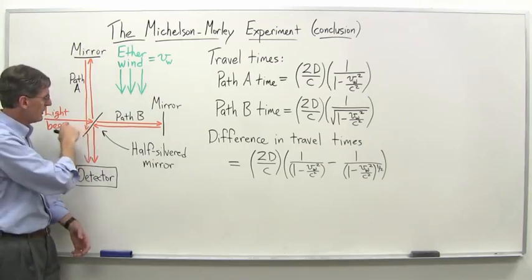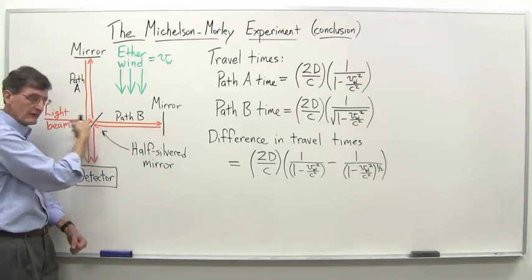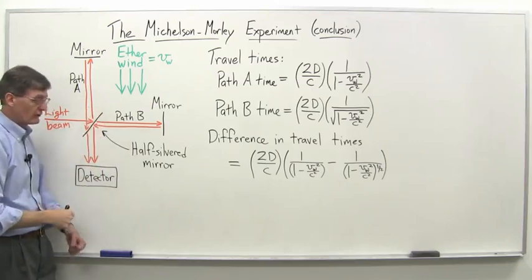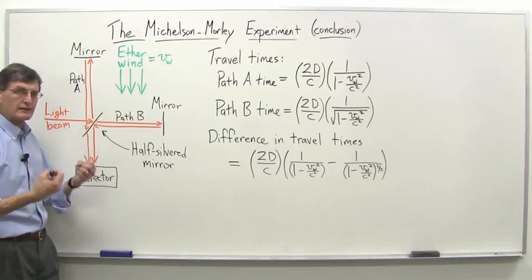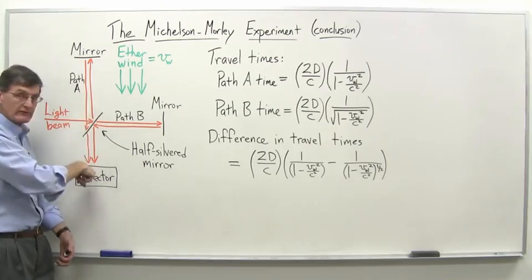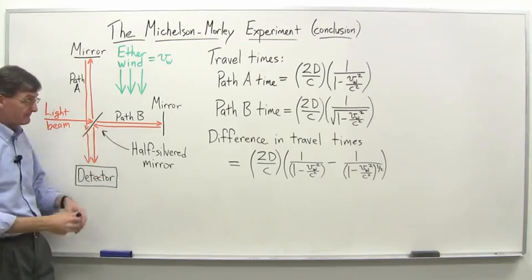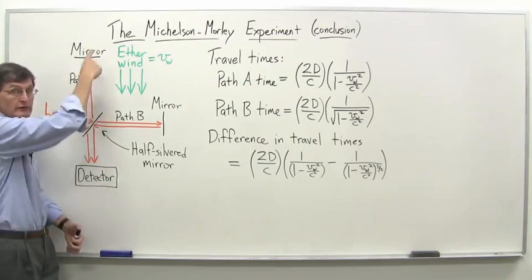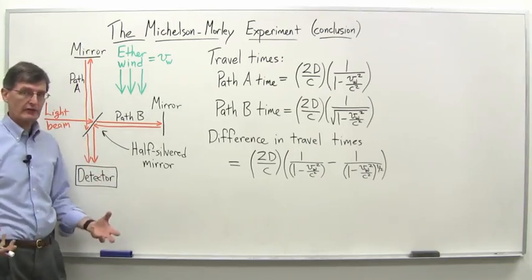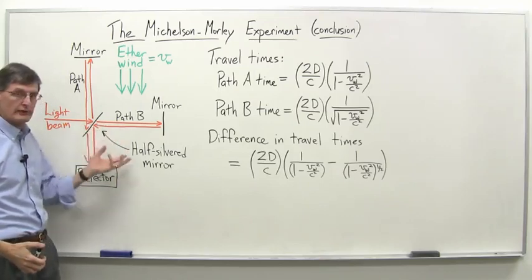And then path B, which is going crossways in comparison to the ether wind that's assumed to be there, goes through the half-silvered mirror, bounces off this full mirror, back to the half-silvered mirror. Some of it goes straight through, but some of it will bounce off the half-silvered mirror and end up at the detector. So essentially we're taking a light beam and splitting it into two. One half of the beam takes path A and then back to the detector, and the other half takes path B to the detector. In this orientation, path A has the headwind and then tailwind, and path B has the crosswind. Other than that, the analysis is exactly the same as how we did it with our airplane example with the tailwind, headwind, and then the crosswind.